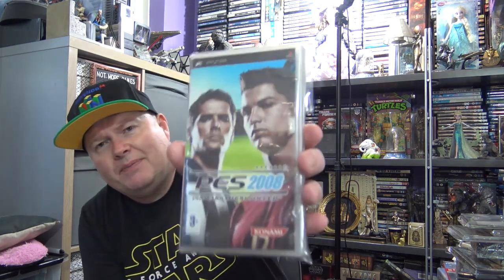Turning to PSP, I've got a couple of cheap games — sports titles that are about a pound each. EA Fight Night Round 3 — there's no harm in a boxing game. And PES 2008. I like to pick up the 2008 games because that's when my daughter was born. But also I tend to try to get the PES games on all the Sony platforms as they come out when they're dirt cheap. I prefer it to FIFA.